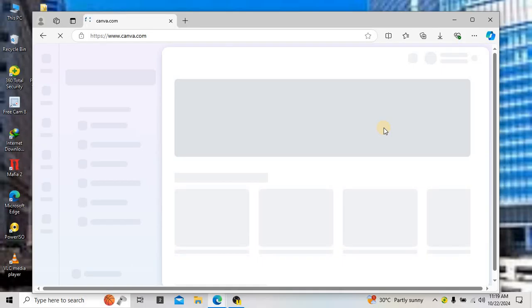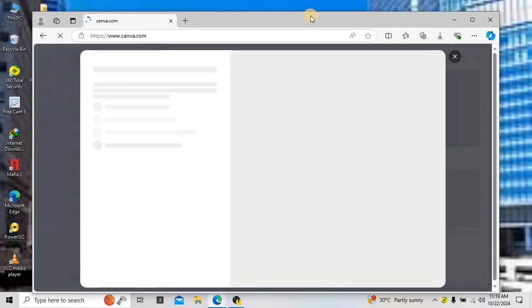So it's a minute. Then you make sure you are signed in. If you have any accounts such as Google, you can just click on it and then it signs in for you.